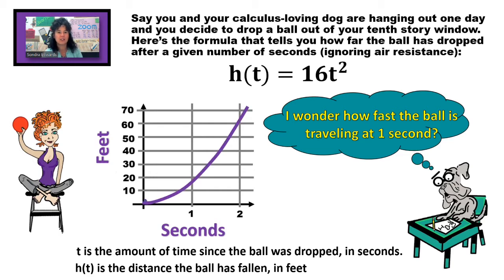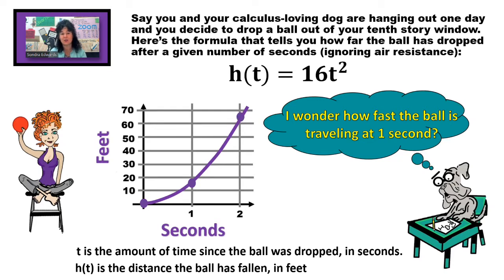Here's a graph. Let's look at just a couple of points. 0, 0, for example, means that at time 0 seconds, the ball has dropped a distance of 0 feet. At 1 second, if I substitute 1, h of 1 is going to equal 16. So at 1 second, the ball has dropped a distance of 16 feet. Keep in mind that the answers we get when we substitute a number in are not the distance the ball is off the ground, it's the distance the ball has dropped.